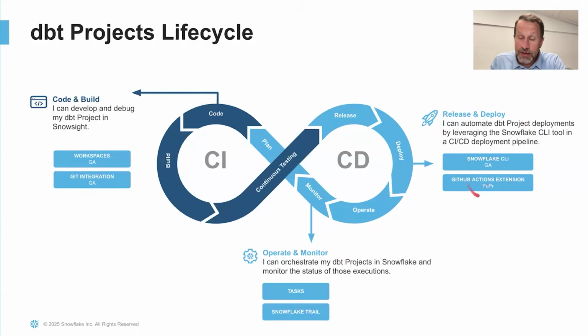Then we'll go through how you actually deploy your DBT core projects into Snowflake. And then finally, how do you operate and monitor those? How do you schedule them? How do you monitor the progress? We'll start with the coding, debugging, building section. We'll talk about orchestrating, and then we'll spend the big chunk of the time on the actual deployment. That's going to be the most helpful part to deep dive on. All right, so hopefully that makes sense. That's our model for going through this.